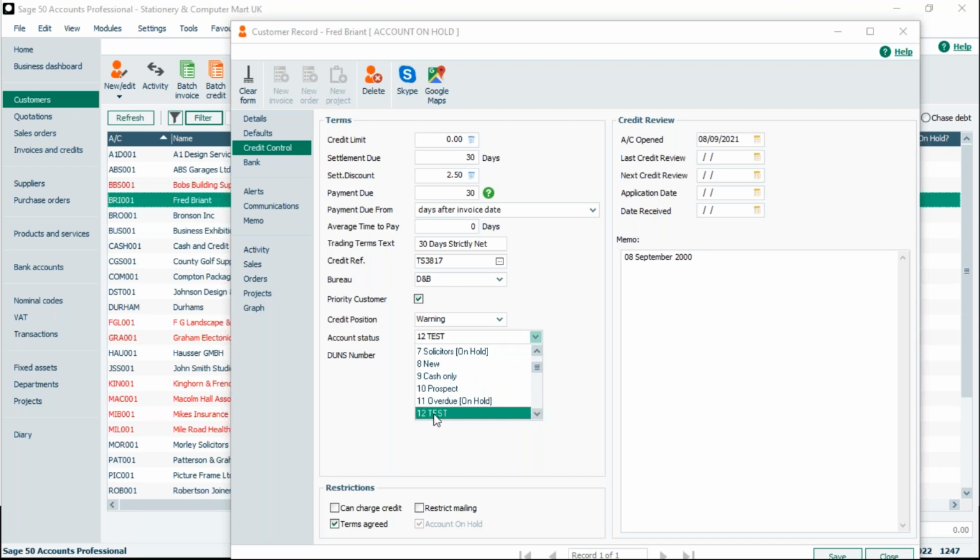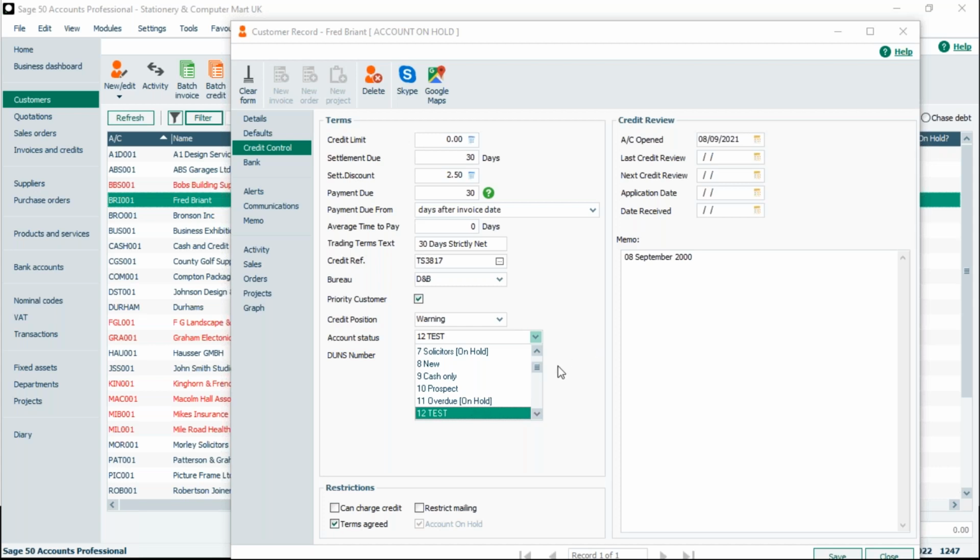So you can see at the end I've created one called test. And some of these statuses will just keep the status on the account, but as you can see, some of these will pop the account on hold. And what that means is you can't then put on additional transactions, depending on what that on hold status is set up for. Now again, like I say, we've done a full session on account status, so if you want to know a bit more about popping on hold and how on hold can either give you a warning or stop transactions completely, please do check out that session, because we spent a whole session just on that drop down alone.